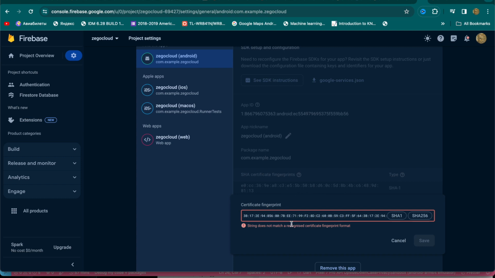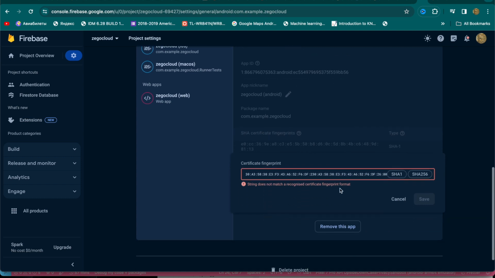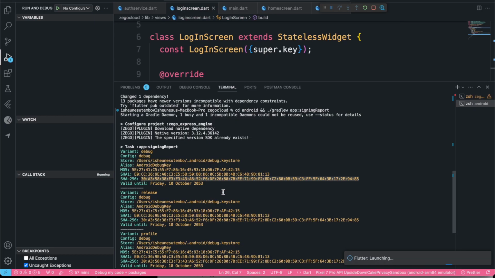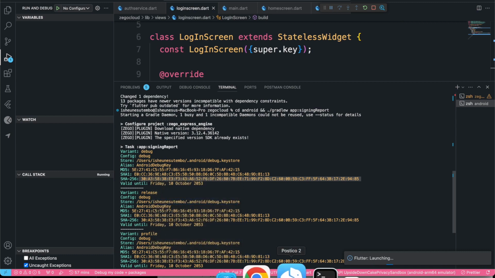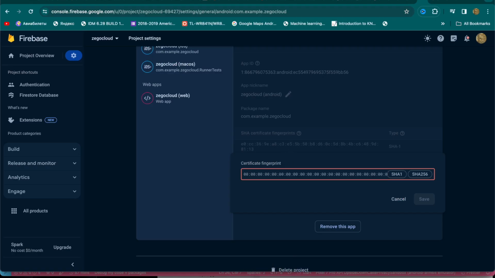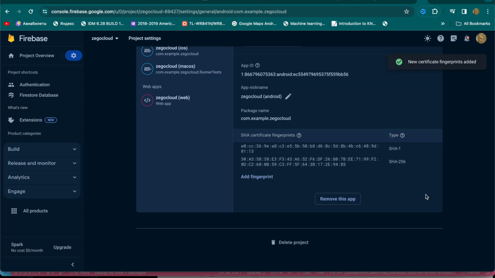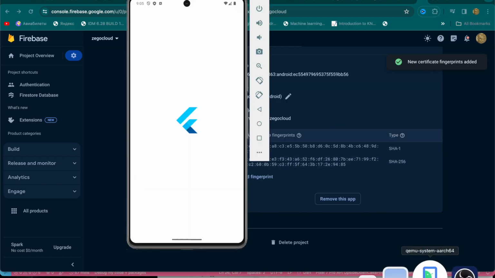So why are we getting an error? Okay, SHA256. Let's copy this. Copy. Okay, there's some space here. Okay, then let's save. Alright, now our application would work.